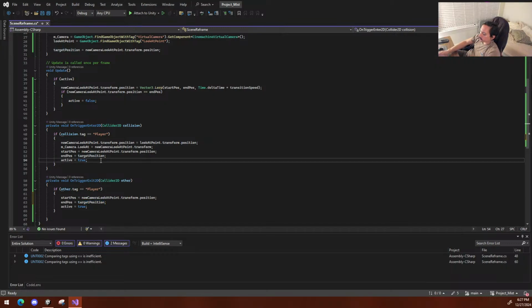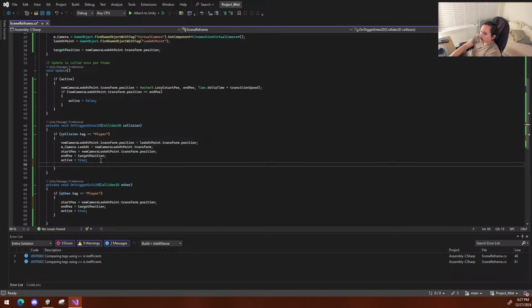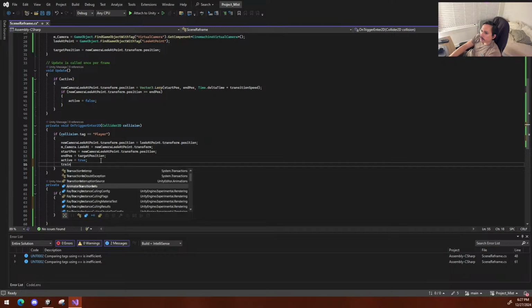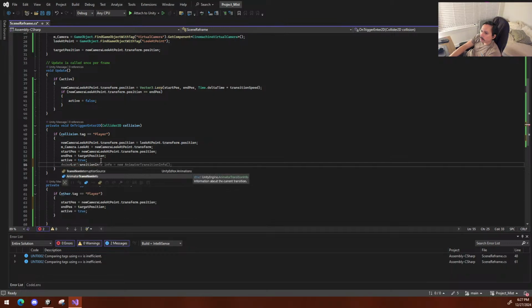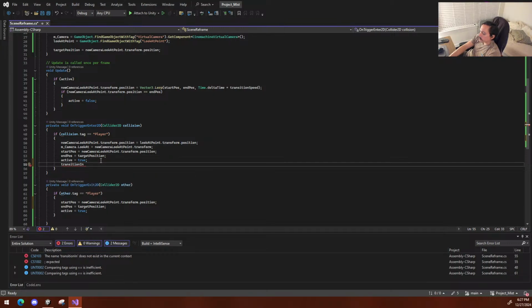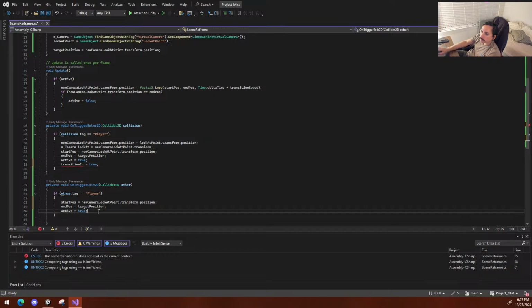active, it's probably another thing. It's probably gonna be a bool. That'll be something like transition in. Transition in equals true, and then transition out.